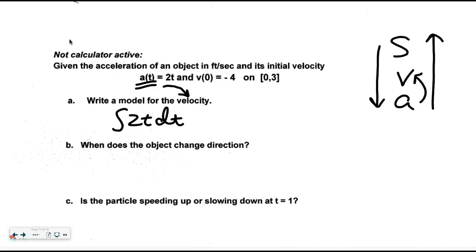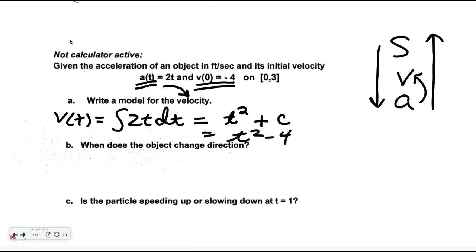So we'll integrate this, and it's going to give me a model. Notice that my answer is not going to be a number. I just want to know how I get the velocity at any time t. This would be t squared, but don't forget what? Yes, plus c. So how do I get the c? My velocity model, v of t, needs to spit out a -4 when t is 0. So when 0 goes in, a -4 has to come out. Usually the c is v of 0, and that's my model that will give me the velocity at any given time.